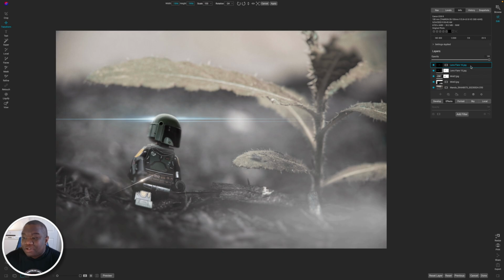I'm going to duplicate this layer. The way that you could duplicate it is you can click on it and you can click this duplicate layer button, or you could just right click on the layer. And now that I have this layer duplicated, I like the effect that that's giving off. That's not the reason why I duplicated it, by the way.